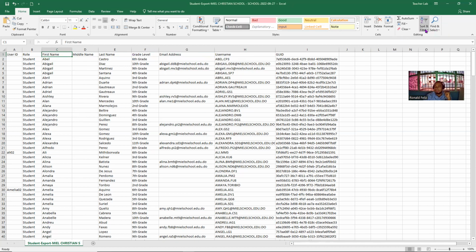So I go here to this area, editing, where it says sort and filter. I'm going to sort the data here by the column first name.